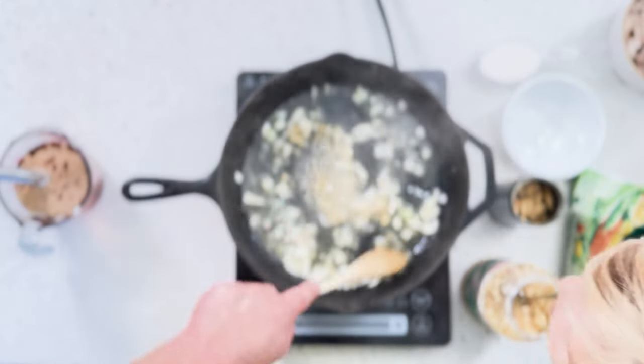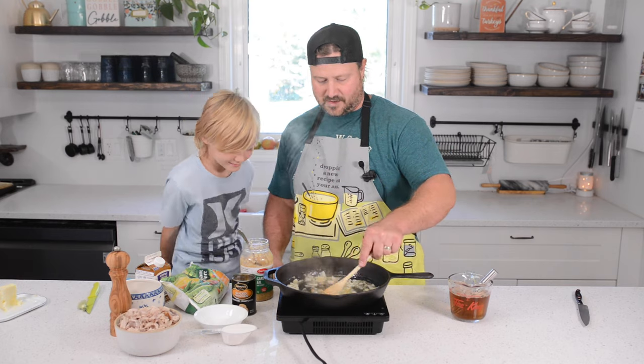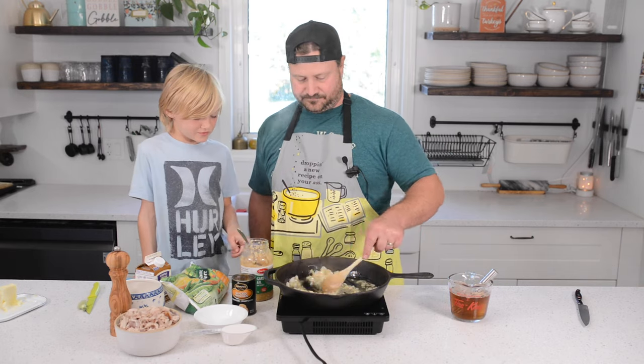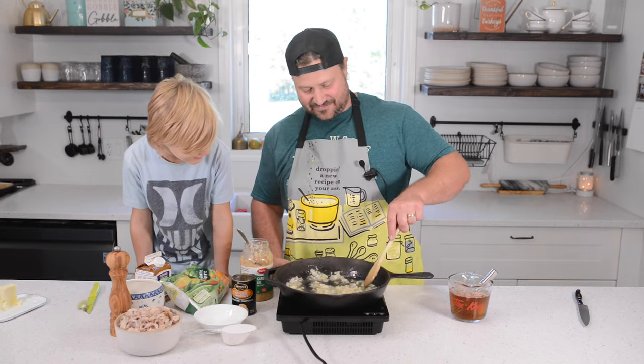A couple of bigger chunks of onion. Oh, it smells so good. Oh, I know. Doesn't garlic smell the best? Yeah. Okay. My whole room just smells like this stuff. Are you Ukrainian by any chance? Half Ukrainian, half Mennonite?